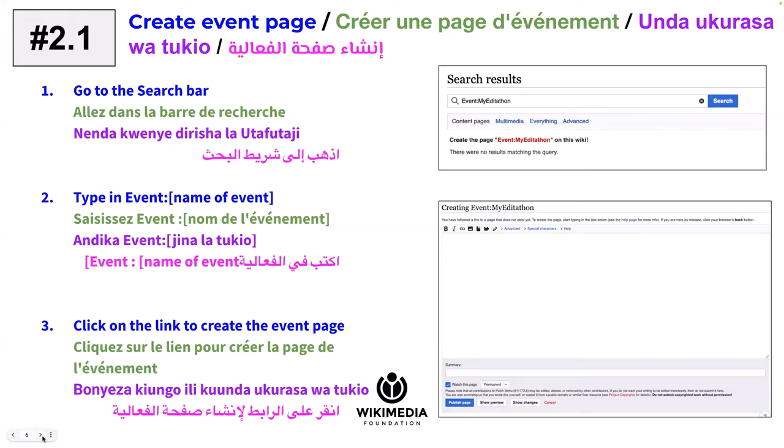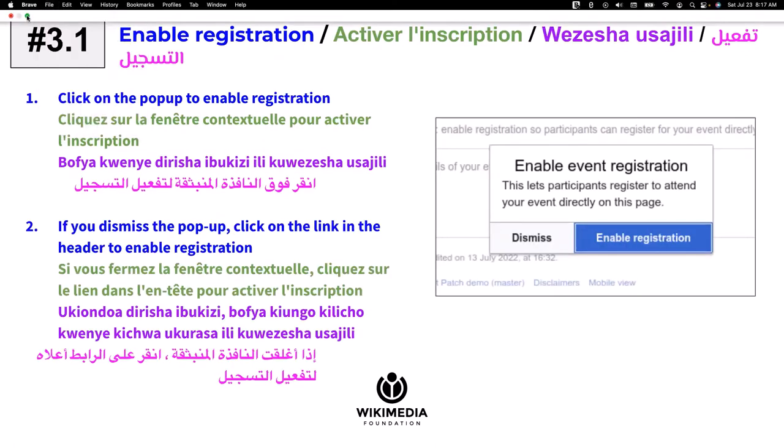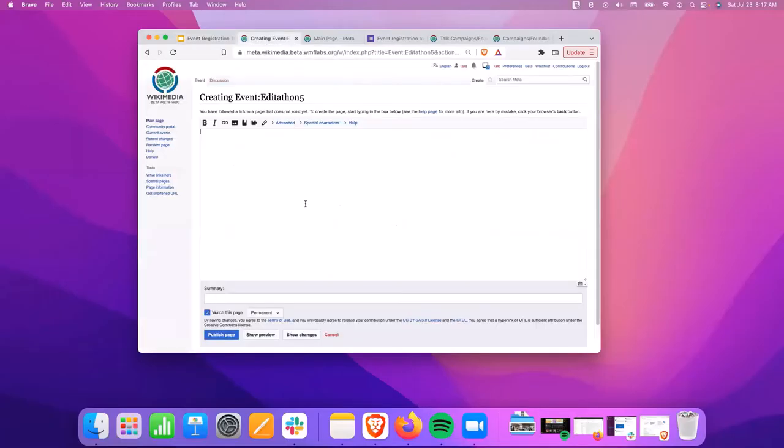Okay. Next. So now that you are in the editor, you're going to create your event page. In real life, for some of you who are familiar with creating event pages, there's a lot that goes into it, right? There's probably a lot of text. You might use a template. You might add a lot of images. We're just creating a very quick and fake event page. This isn't a real one. So I'm just going to write some very quick text. But of course, in real life, you would write more than what I'm going to write. But we're just going to write and save changes.